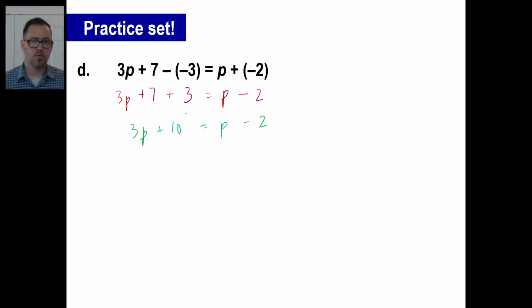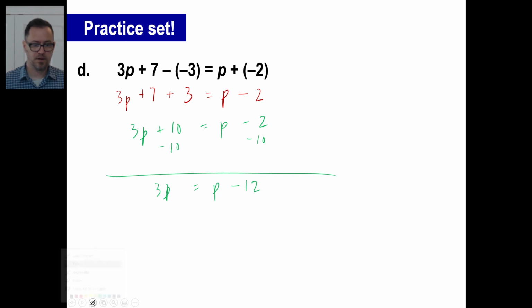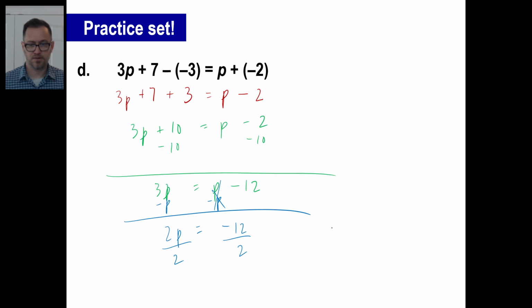Better? All right. Well, we know we're going to have to subtract 10 here, right? So let's just subtract 10. Yoink! I got a 3p. I got p on the right side, and -2 minus 10 is -12. I do not want that p sitting there on the right side. It annoys me. So I subtract it there, and then of course I subtract it there, which gives me 2p equals -12. And the last thing I do is to divide by 2. Divide by 2. A negative divided by a positive is a negative. 12 divided by 2 is 6. And there we go.